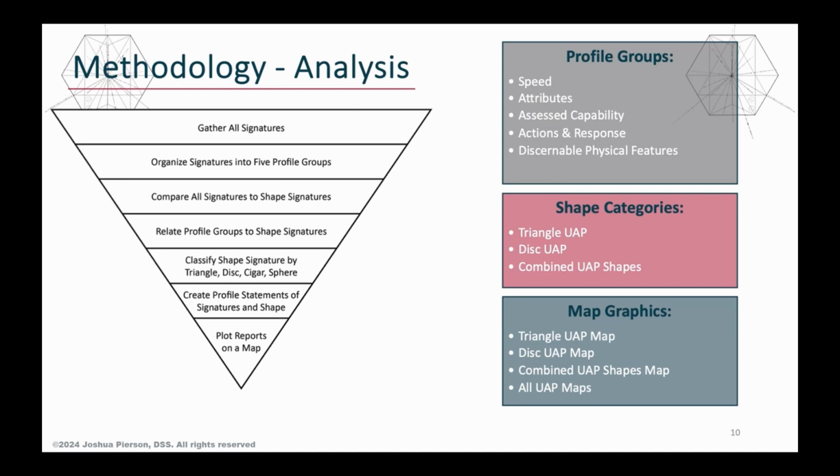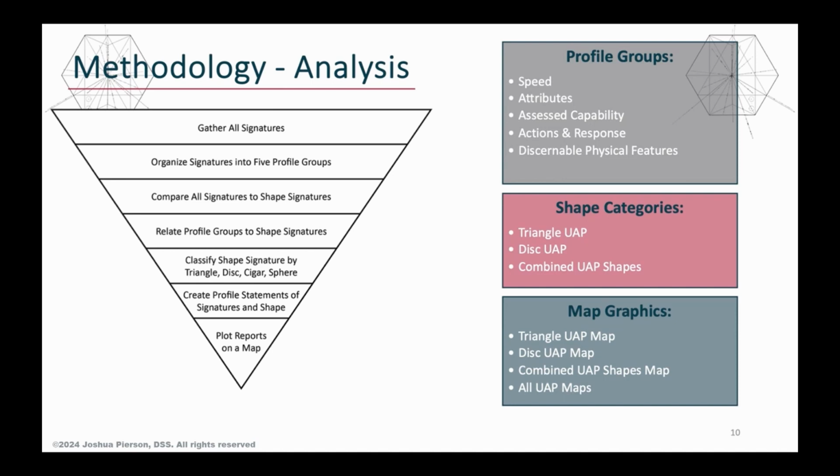When looking at the combined shape category, when broken out amongst the 12 separate shapes, I attempted to compare the profile groups to 4 shapes initially. These 4 shapes were triangle, disc, cigar, and sphere. However, when comparing cigars and spheres separately, I didn't have enough data to assess a profile for those particular shapes. I then combined cigars, spheres, and others into a combined shape category because when combined, the data was substantial and could provide a profile by which to compare future studies.